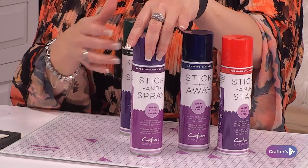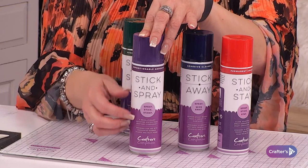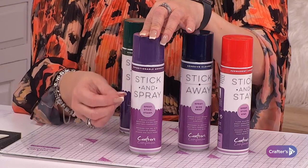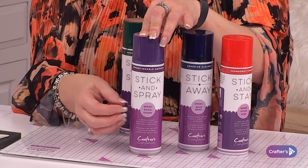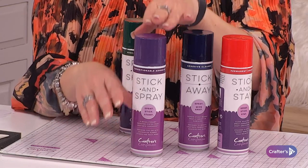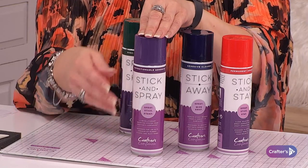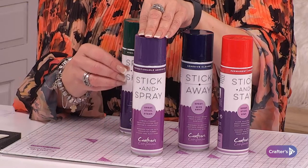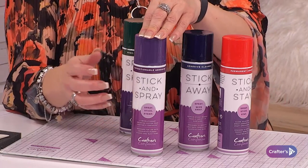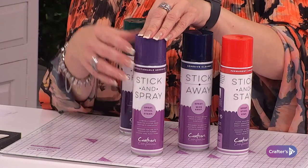This one here is your Stick and Spray. It's what we call the reposition. It's a temporary spray. So when we talk about stencils and you want to adhere a stencil down but you don't want it to move, spray on the back of your stencil, wait about 30 seconds, and pop it down onto your project. Then when you are finished doing your inking techniques or your paste through there, you simply peel it back because it's a repositional spray. You can use it for paper and cardstock and some fabrics, cardboards, and especially stencils. It's the chosen one to use.